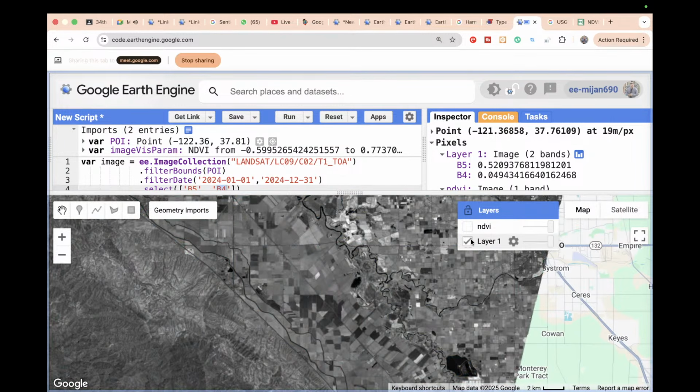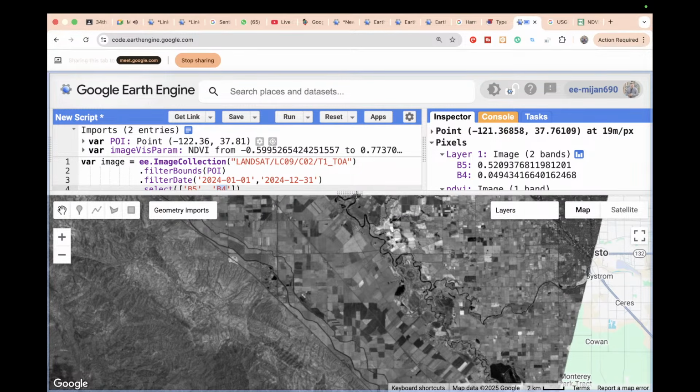So this is the theoretical part, a lot of background about this technique.